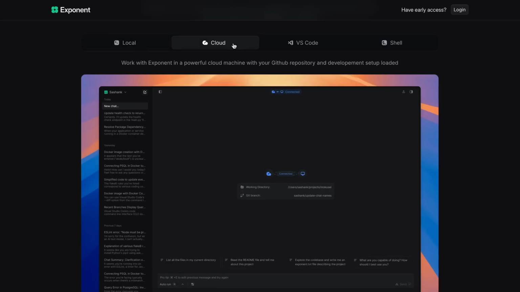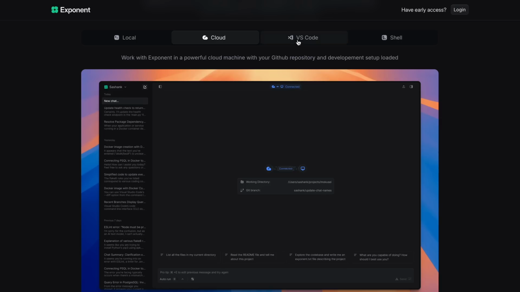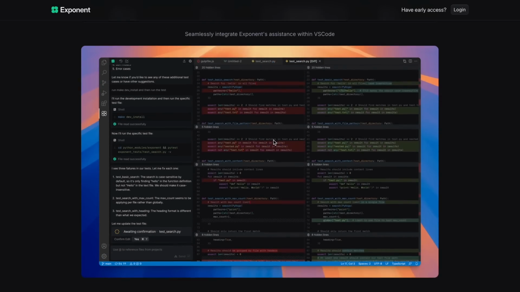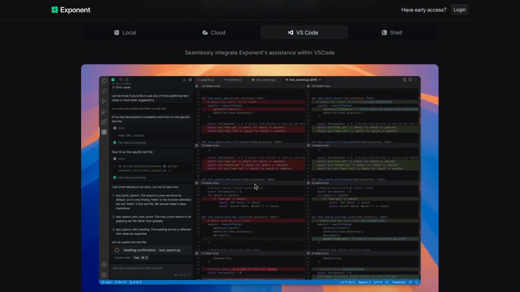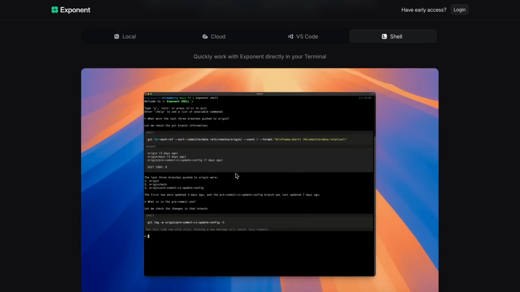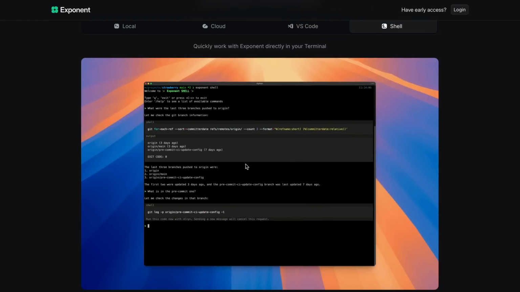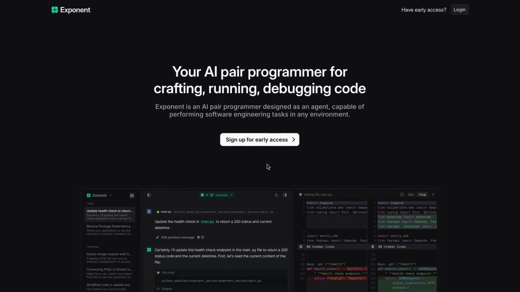Or you also have the cloud thing that allows you to give it a GitHub repo or something, and it just does it on a cloud VM. Although, it is not accessible to me because it is apparently in early testing or something. There also seems to be a VS Code extension listed on their site, but it is, again, not accessible to end users. So, it may be that it will be rolled out later because it's currently in early access. There's also a shell option that allows you to just use it from the terminal as well. So let's get in and see how well it performs and if it has any limits or not.